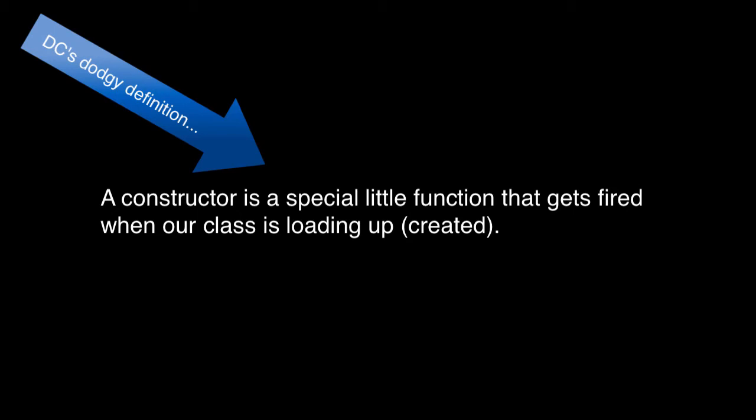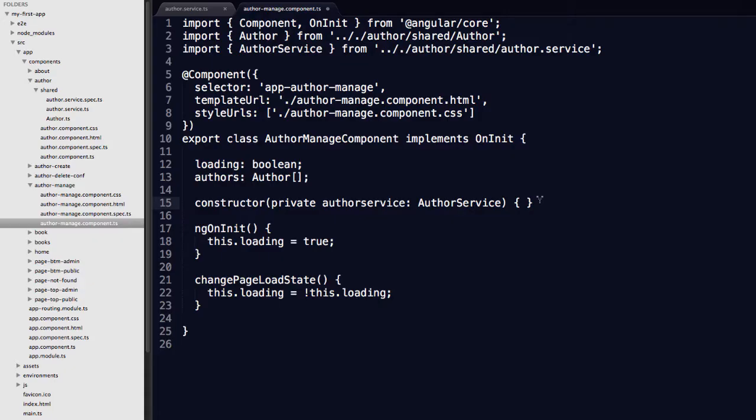Remember the difference between a constructor and ngOnInit. ngOnInit is when the thing does something, when it gets invoked, fired, triggered, called upon. But a constructor happens way at the start of the universe, just when the class is loading up, but not necessarily being called. That's what a constructor is. Now, could you have created the authorService variable somewhere else? You probably could. I chucked it in the constructor because it makes things a little bit faster. It means that when we are all ready to rock and we're using this, it's going to be there. It's going to be a part of the DNA of the class, and I hope that makes sense.